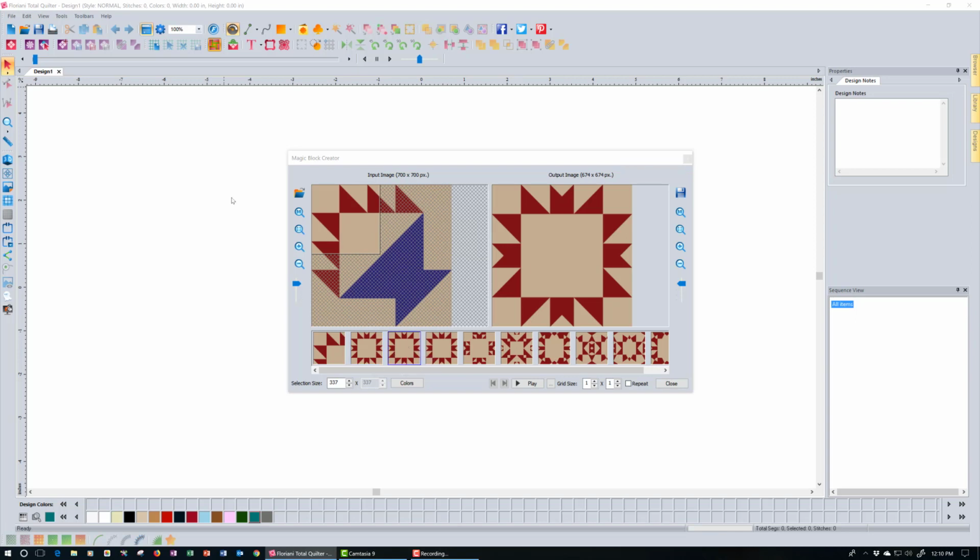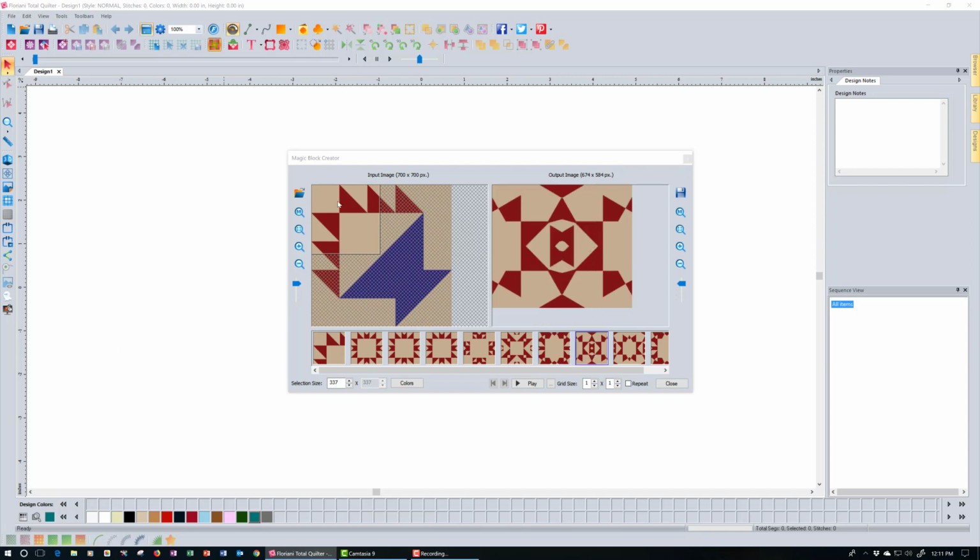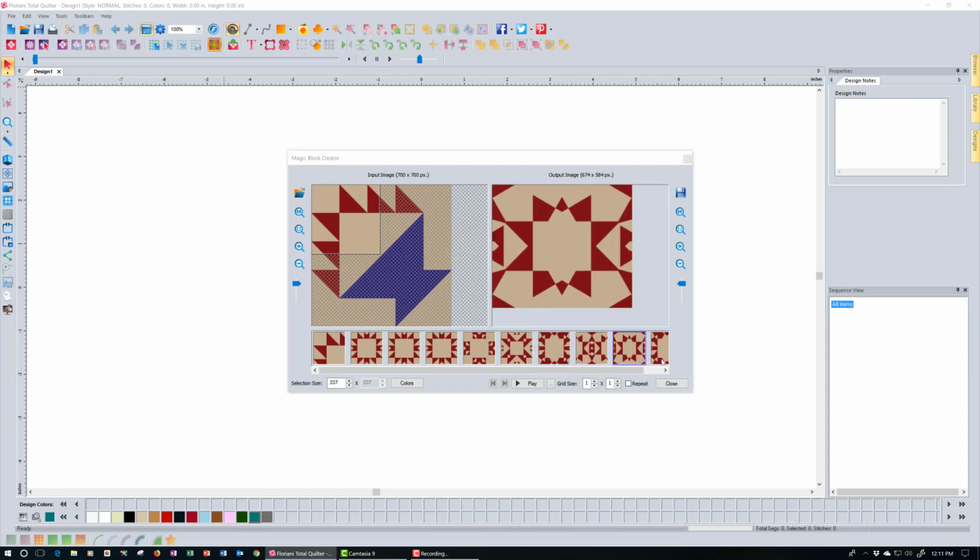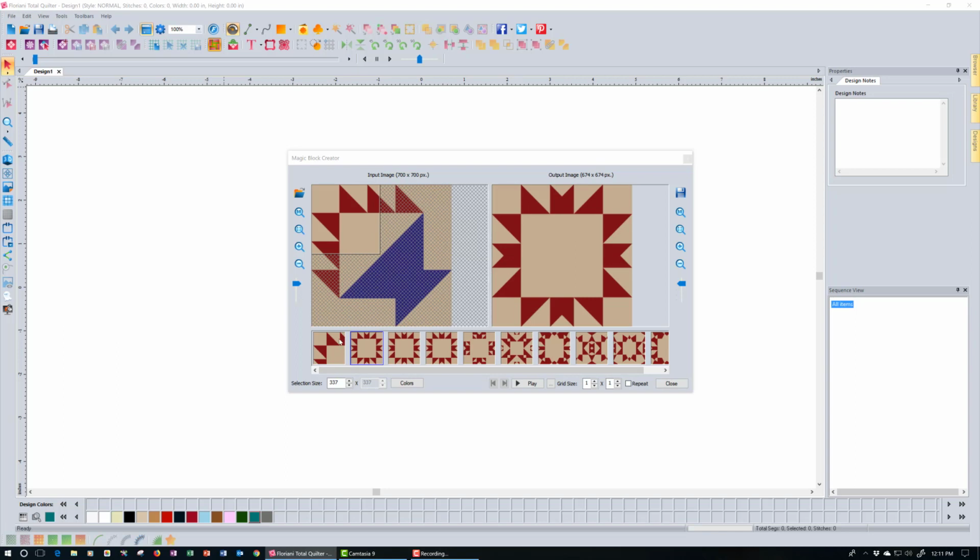So this one looks just the same because of the way it's reflected. And this one's also going to look just the same, again, because of the way it's reflected. Now we're going to start to see some variations. And if I click through these, you'll see the variations in the output here. And you can see I've got some really wild variations depending on the mode or method that I choose down here. Now let's go back to this one here, the first one actually. So we'll talk about this one right now.